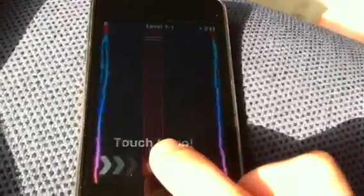So yeah, it has a voice like that. When you touch, it'll go like this. And you have to follow the maze as it is.